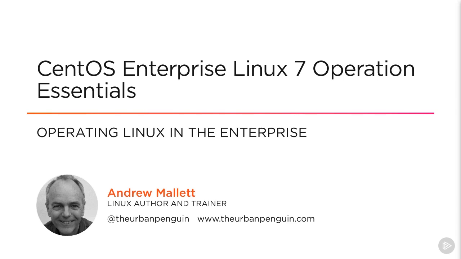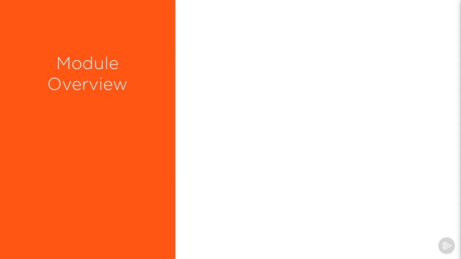My name is Andrew Mallard and I'd like to welcome you to the course CentOS Enterprise Linux 7 and the Operation Essentials. And we're going to be taking a look at, of course, how we can start operating Linux within our enterprise environment. As I said, I'm your instructor and I'm the guy that's going to help lead you through this course and help you get to your goal of learning Enterprise Linux 7.